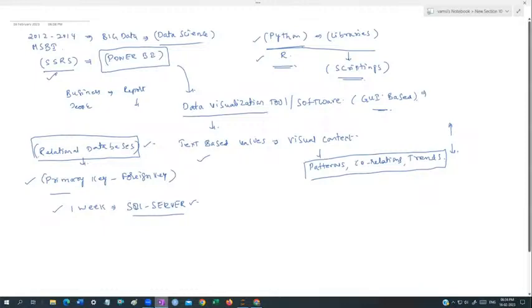The only limitation of SSRS compared to Power BI is that previously SSRS applications could import the data only from 3 to 4 different types of sources. But now Power BI can import the data from almost 100 plus data sources. They can read the data from different sources. Even that I'm going to show you guys: how to import the data from cloud storage, maybe Microsoft Azure, or Amazon Web Services, or Google Cloud. I'm going to use one of the cloud services to import the data into Power BI.